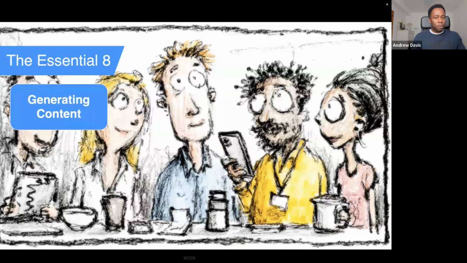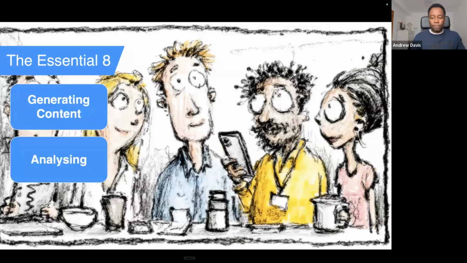Generating content. I've seen some people talking about it being human. It looks generic. I would say the reason why is because you haven't trained it. If I go into my ChatGPT, it doesn't sound generic because I've trained it to sound like me. So that's the reason why, if you see things that sound quite generic, or you see those M dashes, you know, those long hyphens, you can tell it's AI generated purely because they haven't trained the model. So one, you can use it to generate content, and that could be from text all the way to a feature-length film or an app.